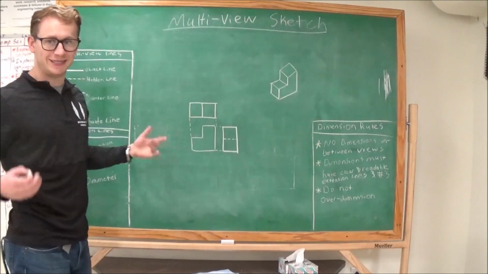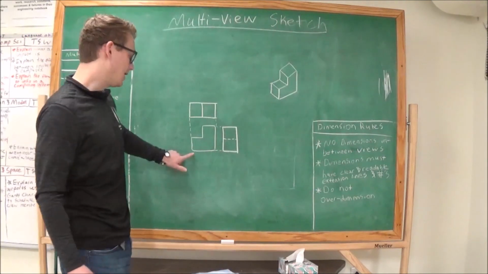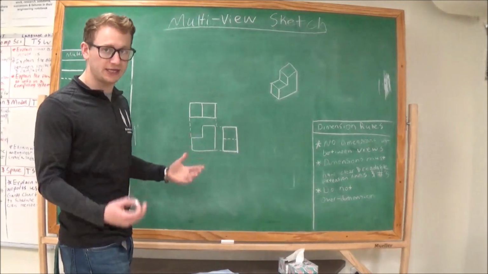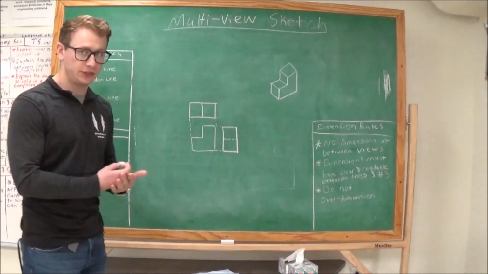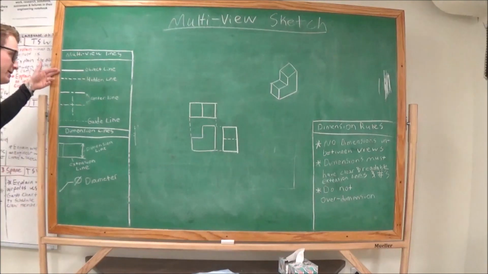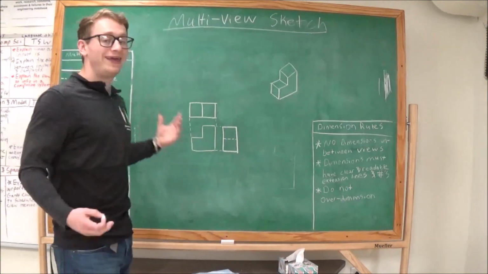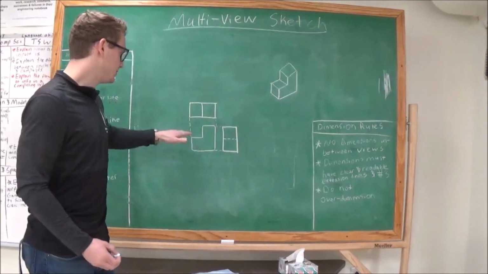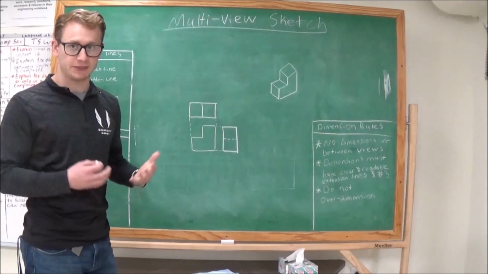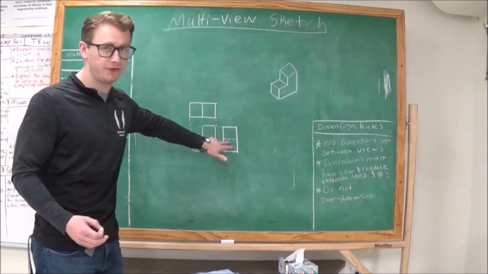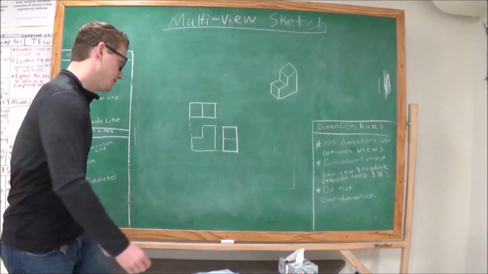Now this drawing consists of a couple different lines. You can see the object is sketched out with solid lines. We're just going to call those object lines. There's also hidden lines. Hidden lines represent seams or cracks or features of the object that we cannot see. This is an example of that. It's just a dashed line.